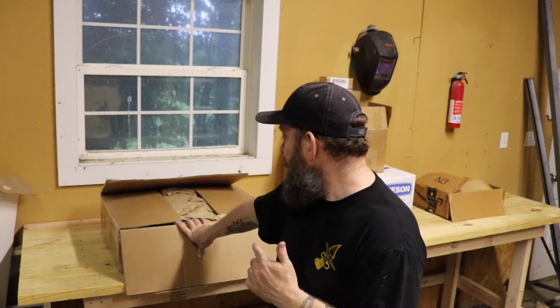What's nice about this particular grinder is it will function both as a vertical belt grinder, and you can lay it on its side, and it will grind horizontally as well. I didn't have the money to purchase the entire kit, so I kind of piecemealed mine together, but I think it's going to be okay. I bought this about a year ago, and then saved up again and bought a motor and a variable speed controller, and then I ordered the wiring kit as well from Reeder Products. So this is the Reeder grinder. We're going to go ahead and pull it out and see what all we got.